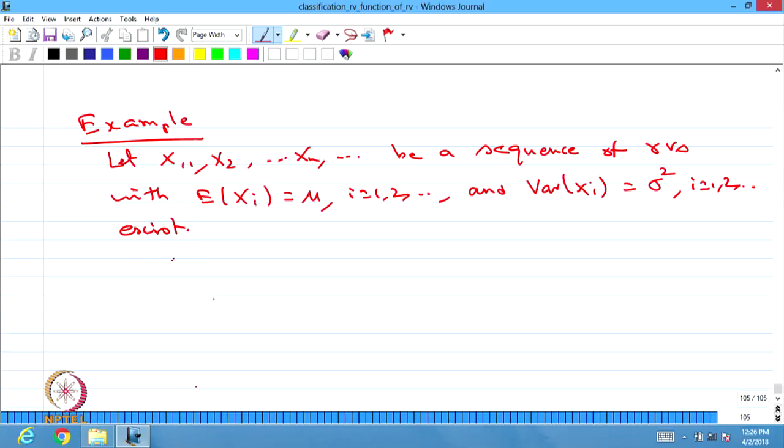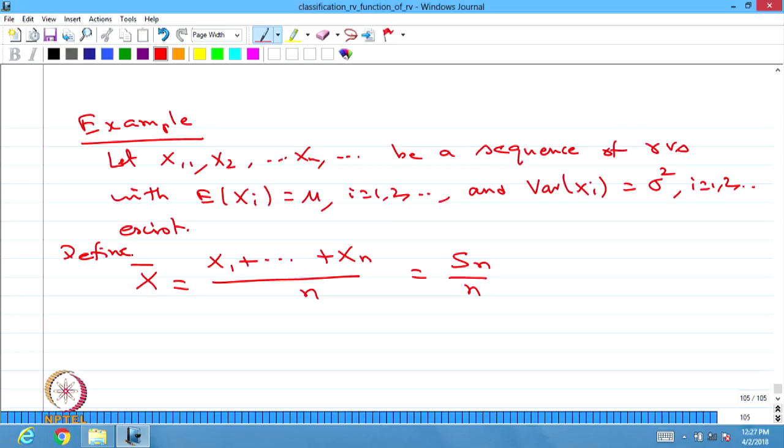I am going to define a new random variable, that is the sum of n random variables divided by n. For the sum of random variables we usually use the notation Sn, but now I am going to divide that sum by n, so I am going to use the notation X bar. X bar is a random variable, a function of n, though I am not writing n on the left side. X bar is the sum of random variables divided by n. Another notation we can use is Sn divided by n; both are one and the same. So I am going to define this random variable for different n.